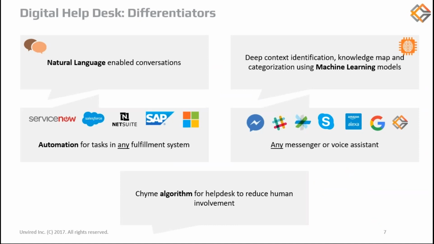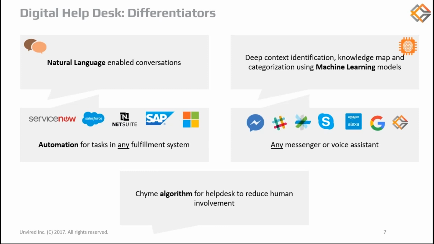What are the Chyme digital help desk differentiators? Firstly, it is natural language enabled. So all conversations are natural language enabled. People can use any of their text messengers or voice messengers and engage in a normal conversation with enterprise systems or with your help desk system, rather than using forms to create incidents and following up with notes and other things. And a natural language conversation will be useless without deep context identification.